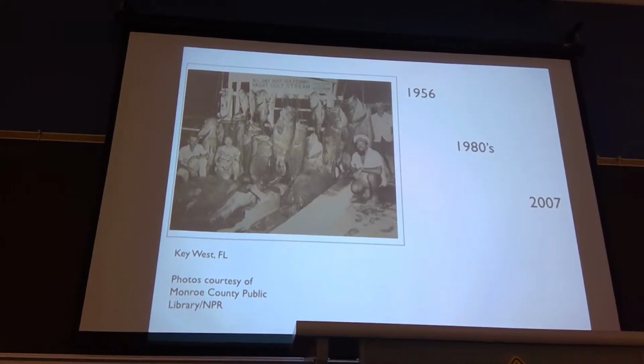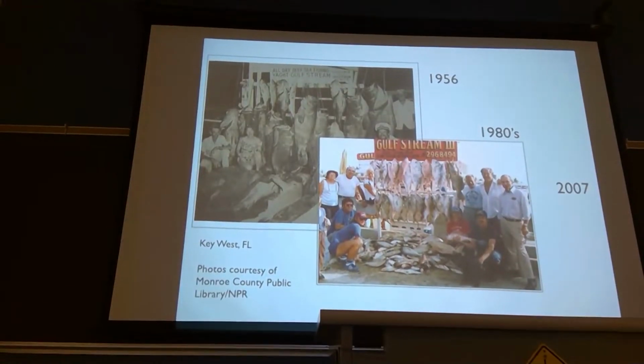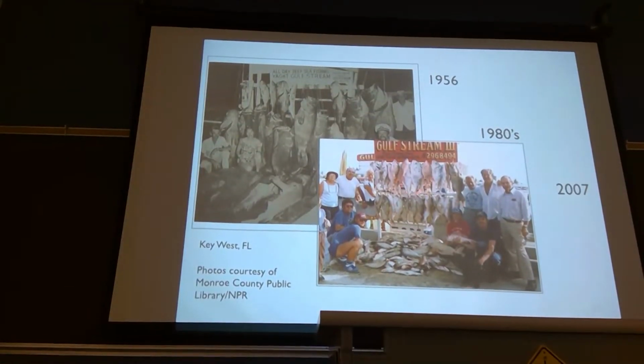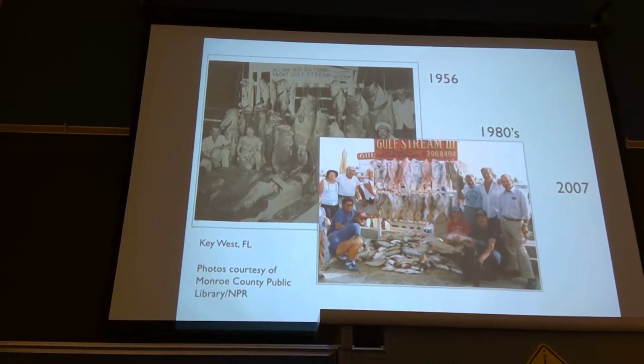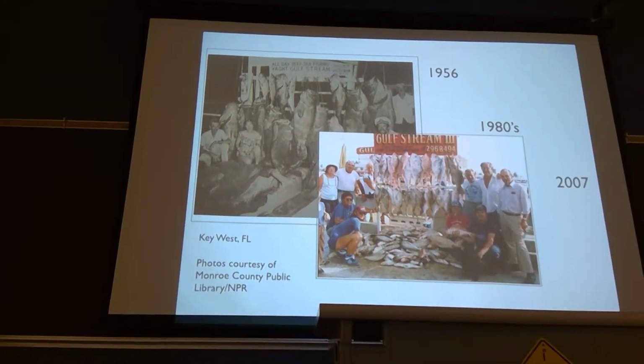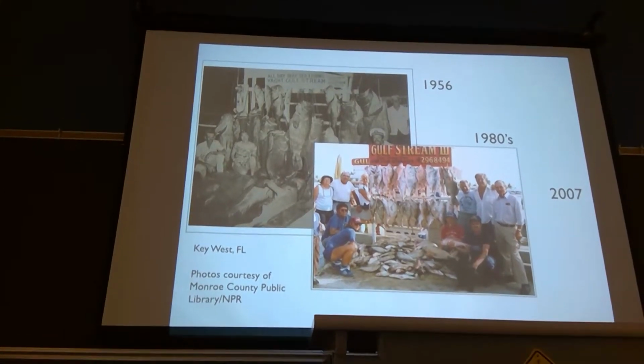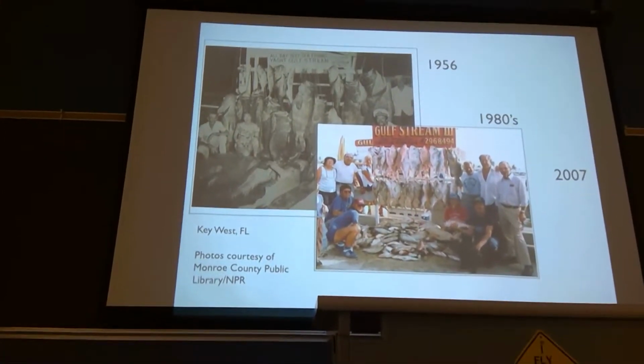Okay, that's 1956. By the 1980s, you could still go out from the same location and catch a lot of fish. They're dramatically smaller. The people are happy. They're not super smiling. They're like, I spent $80 to drink beer and I caught a lot of fish. I'm going to ship it home to me.